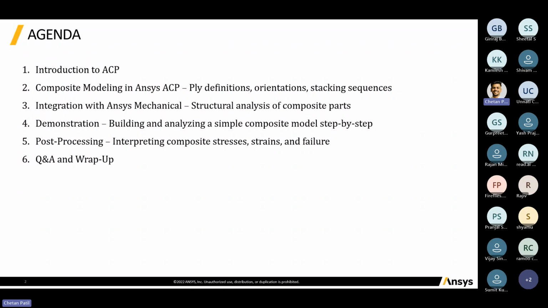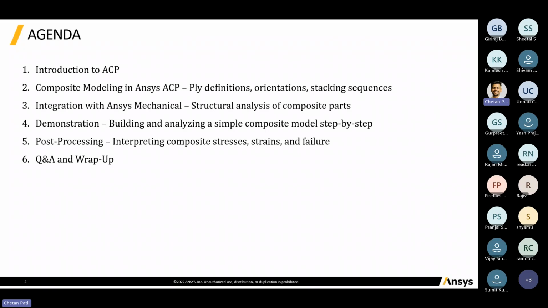Then we'll go for the next step, integration with Ansys Mechanical, where we'll do the structural simulation on the composite parts. It is not compulsory or mandatory, whenever we consider a body for simulation, that the overall body should be made up of a composite material itself. What kind of material should be defined for your geometry can vary, for example span-wise. If you are trying to design any kind of body, that body can be made up of different kinds of materials.